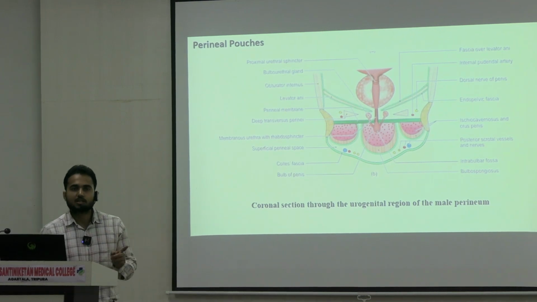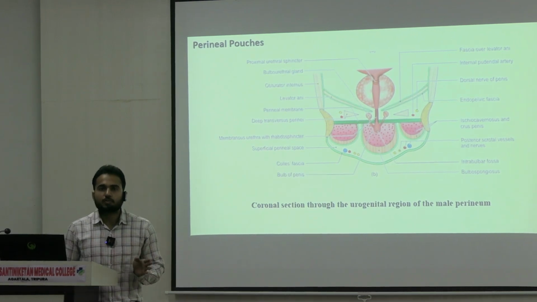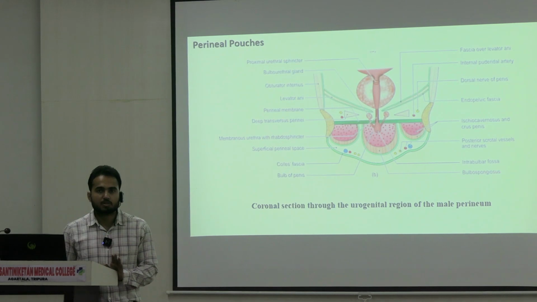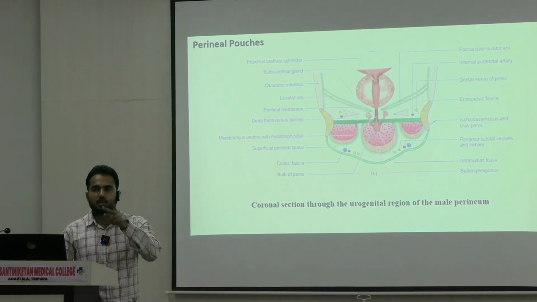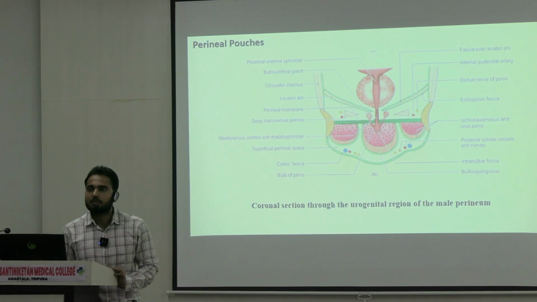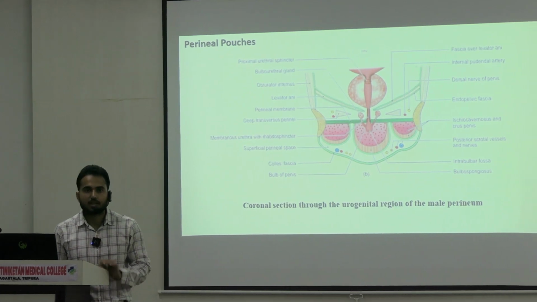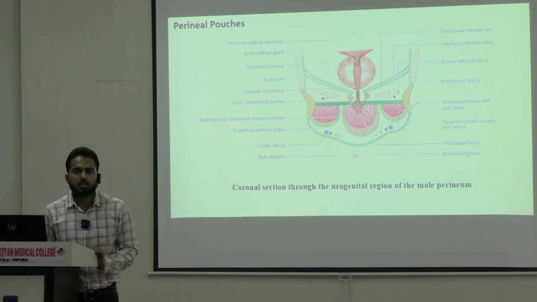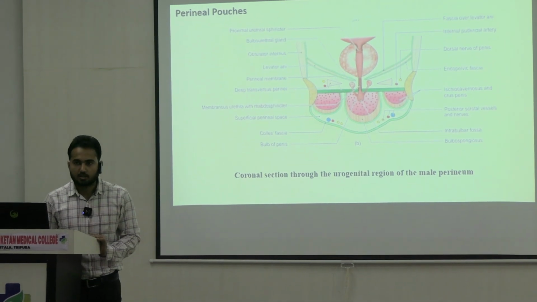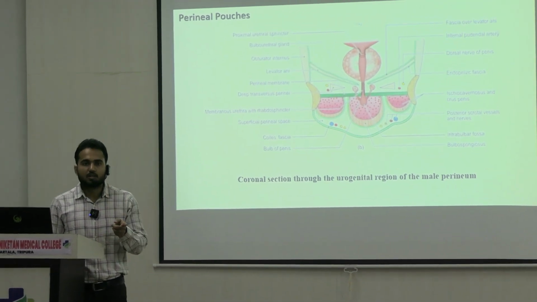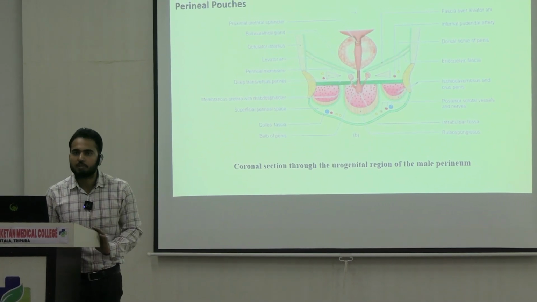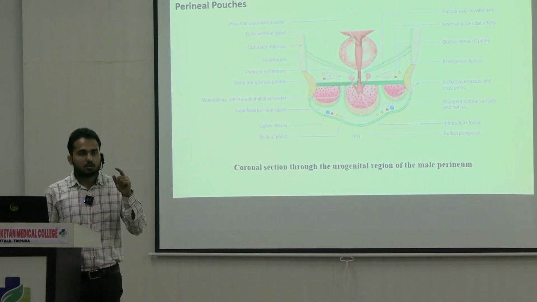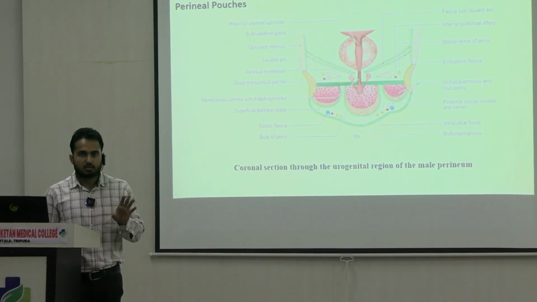Okay. So in the last class we have discussed what is superficial perineal pouch, what is deep perineal pouch, and I hope you remember I have drawn the diagram and I have shown you that two triangles are there in the perineal region, right? What are those two triangles? Urogenital triangle and anal triangle. In an urogenital triangle, we are having two pouches, superficial and deep perineal pouches, right? Now, those are pouches, not cavities.